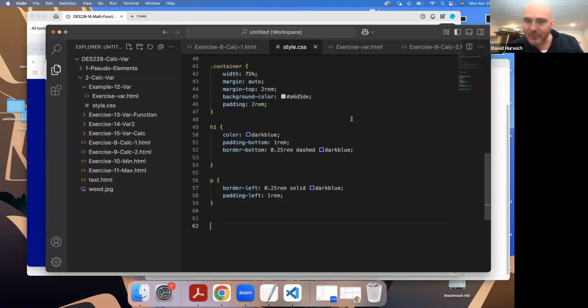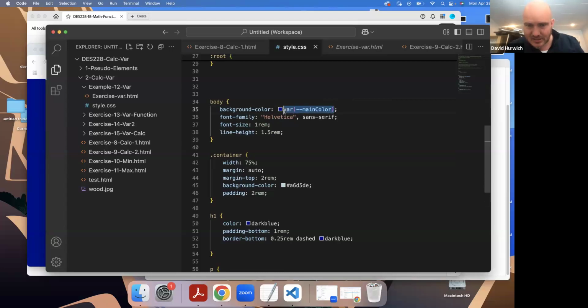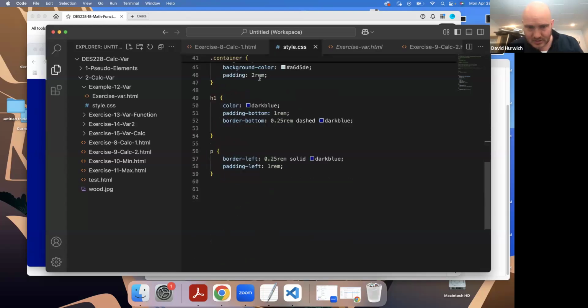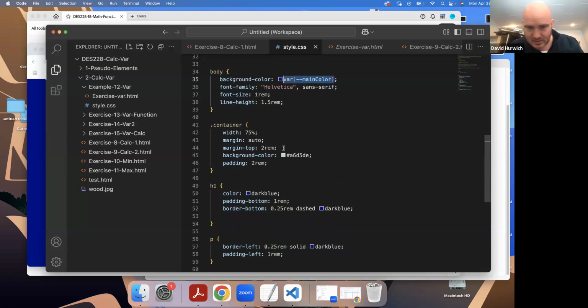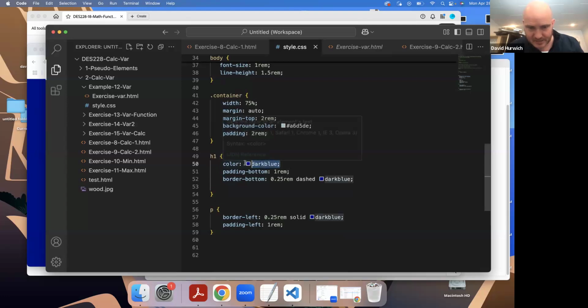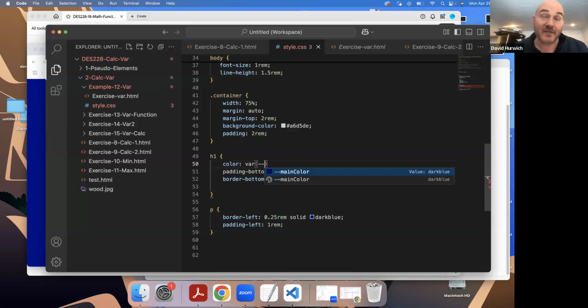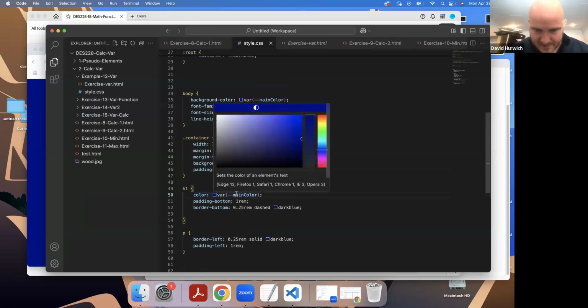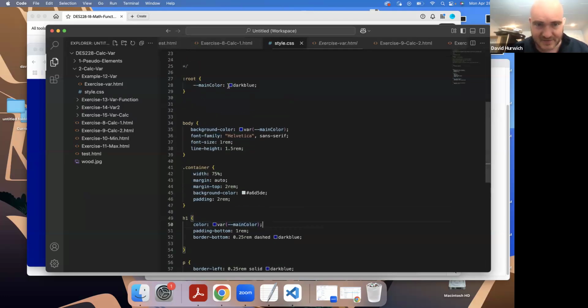Okay. And now I'm going to apply this here. I'm going to change the color of my text. So once again, I'm going to use var hyphen hyphen, and I'm going to call the name of my variable, which is main color. Once again, this is saying go get the value of the CSS variable main color, which is still dark blue, and put that value here.